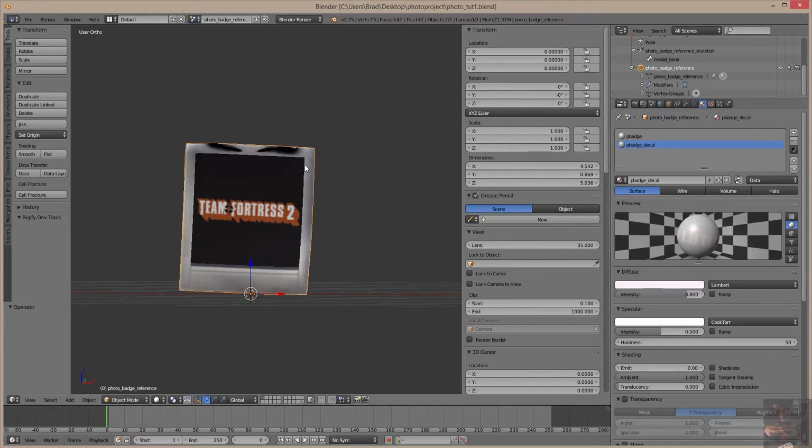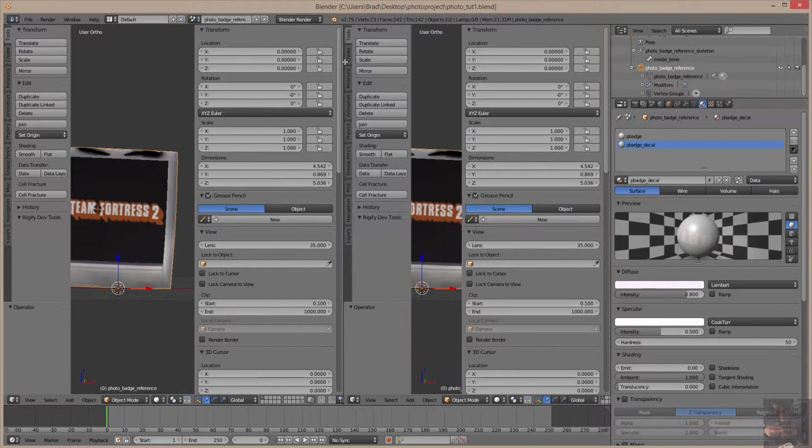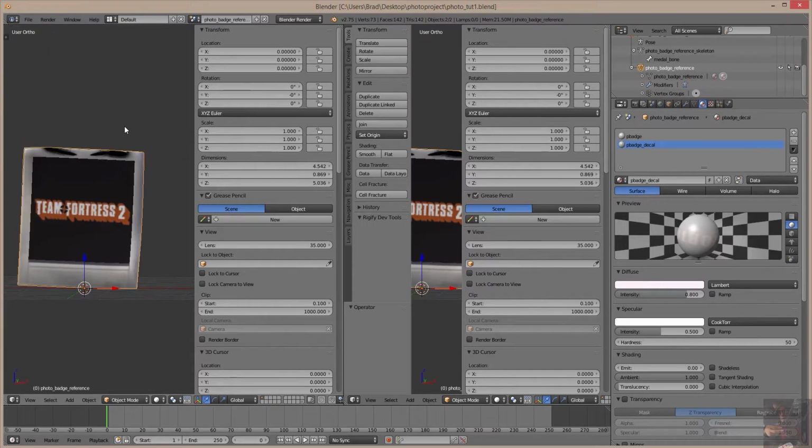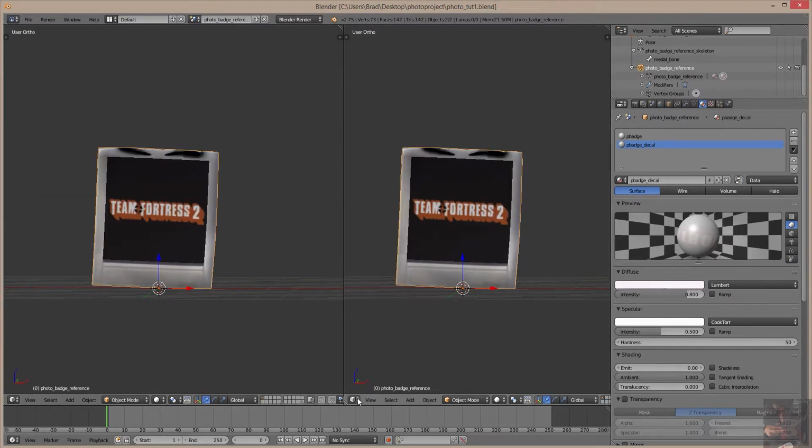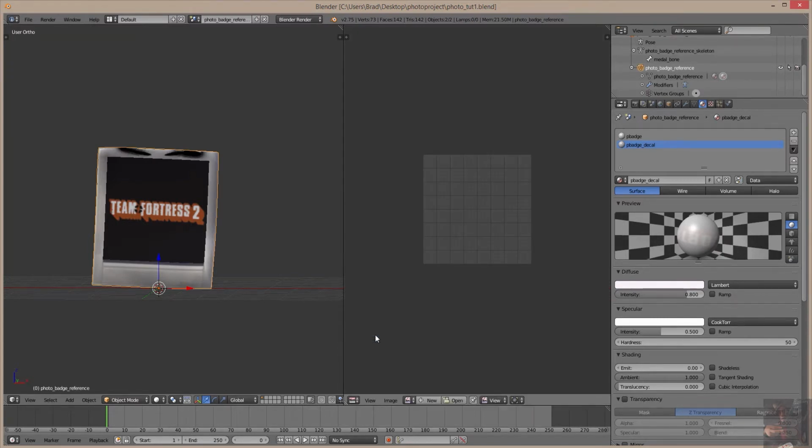And we want to create a UV reference for this particular picture that we can use in GIMP. So up here, I'm going to grab that corner again and split the screen. I'm going to kill off these menus here. Whatever screen I have my mouse over is the active screen in Blender. So T to turn that off, N to turn that off, T to turn that off, and N to turn that off. I'm going to come down here and change this to the UV image editor.